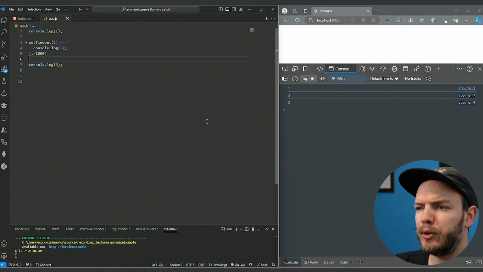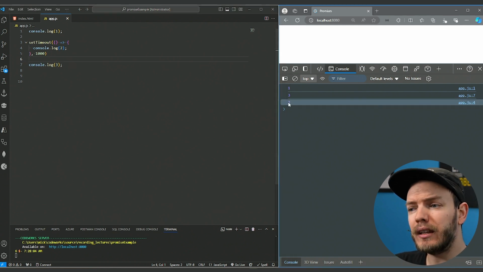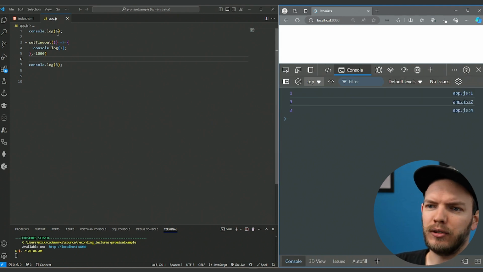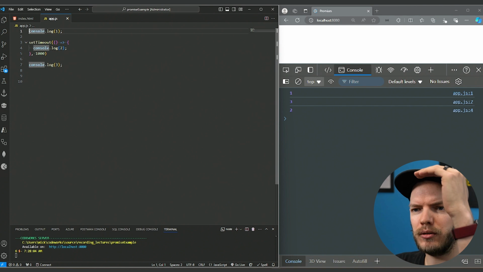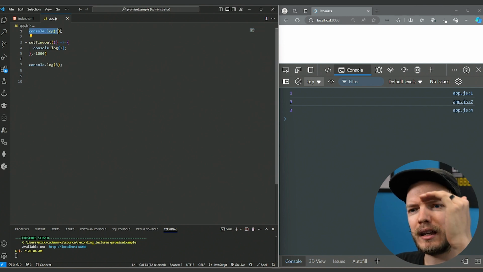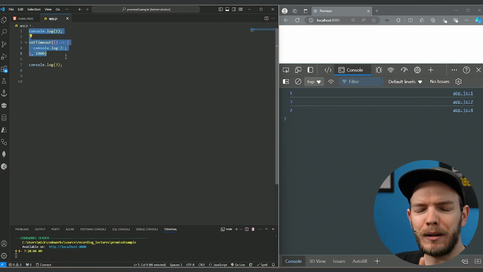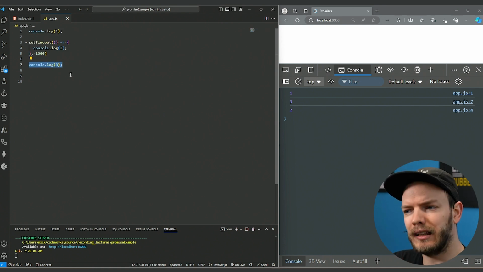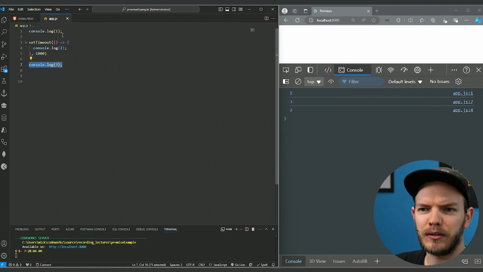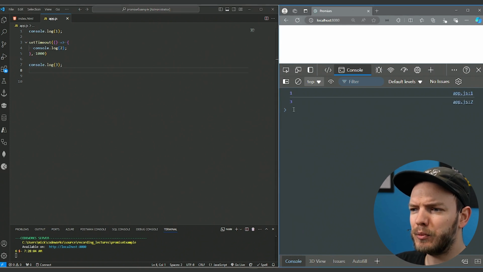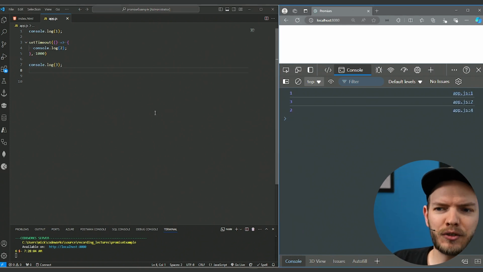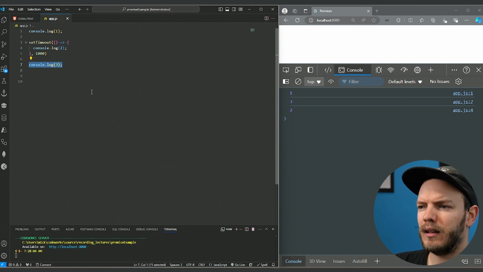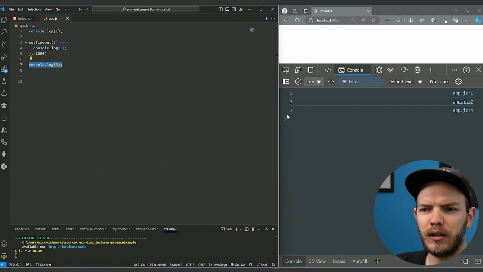So I was able to delay the invocation of 2, or the console log for 2, but you'll notice that as this code essentially ran, it console logged 1, it said, oh, wait a minute, delay the 2, run the 3, and then the delay happened, and then the 2 came afterwards, right? If I refresh this, we can kind of see that again. It's essentially reading this line right here, the console log, and is console logging 3 before console log 2 happens.